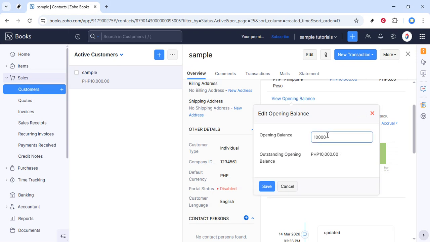If you keep multiple currencies, confirm the currency shown matches the customer's currency. If a date or description field is visible, use it to match the balance to your migration date or to note why you adjusted it. Small details like these help you or your accountant understand the change later. After updating the amount, click Save. Zoho Books will apply the change immediately.